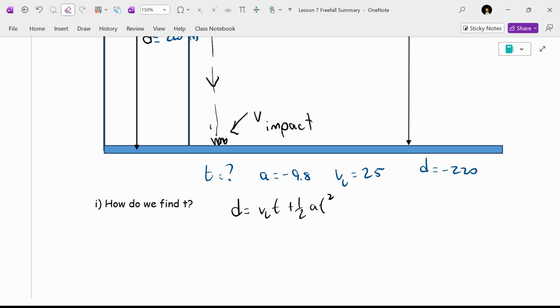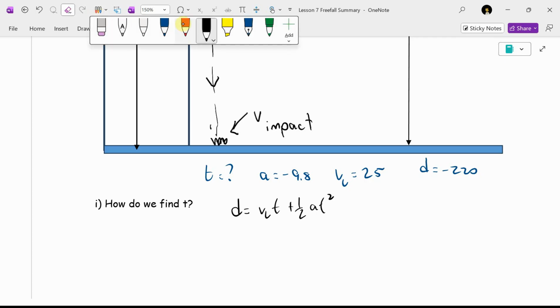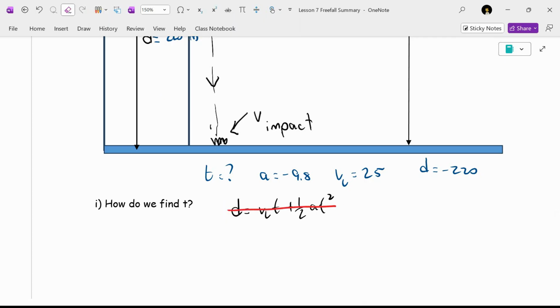I can't get the T by itself. Who are my math 12s? Or who did math pre-calc 11 last year? Okay. You can solve this using the quadratic formula. I would argue right now, probably it's quicker to pivot. So what you can do is, I'll do it in red, you can just draw a single line through there. Don't cross, don't scribble it out. But we would try that first, and then we would say, oh, that's not going to work. But Dallas, do I have 3 things? Say yes. Then I can find something else.